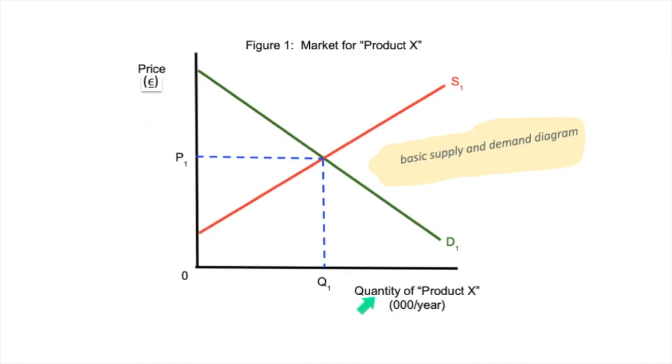This would be the quantity of what? Well, if it's product X there, then it's still dollars, right? And also the demand and supply would apply as well. This would be the demand for US dollars. This would be the supply of US dollars. And we would have a market that looks exactly the same for a currency that we do for demand and supply of any good. So let's take a look at how we're going to build off of that, because there's some subtleties that we need to look at.